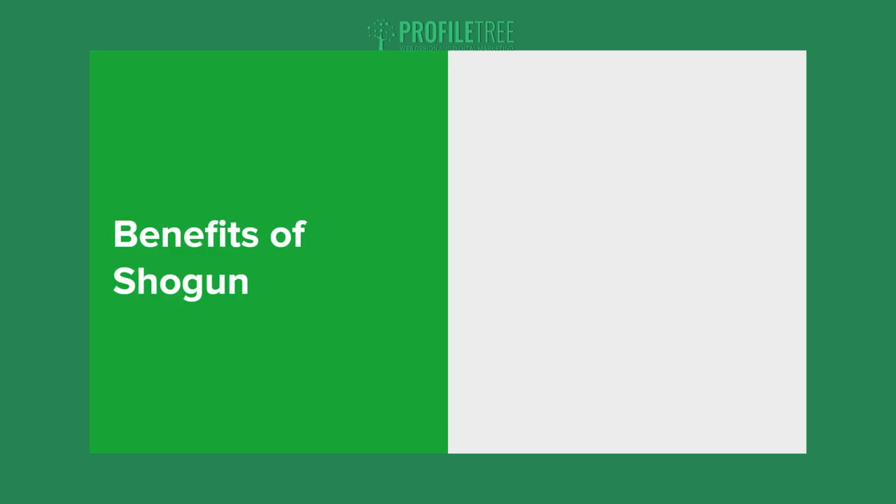So let's talk about some of the benefits of Shogun. We've seen it's a really powerful and flexible page builder. They've got the drag and drop editor, the pre-built templates, custom elements, all of this content that you can add without needing to write code. So it's very powerful, very easy. You can optimize your conversions by testing different page layouts because they have the advanced A/B testing and personalization. You can use the comprehensive SEO optimizations to get insights and suggestions to improve your page.